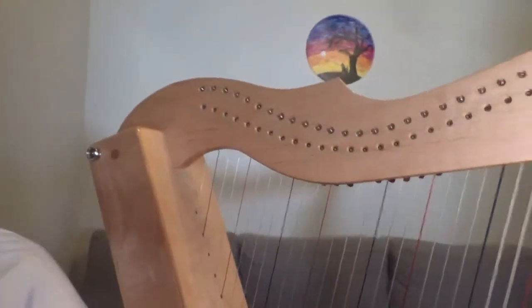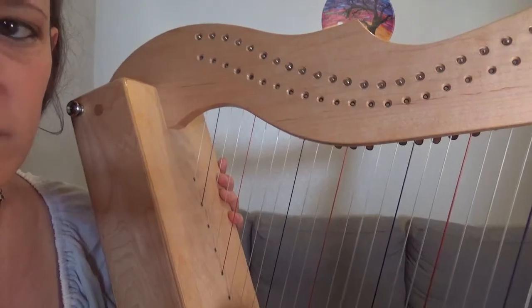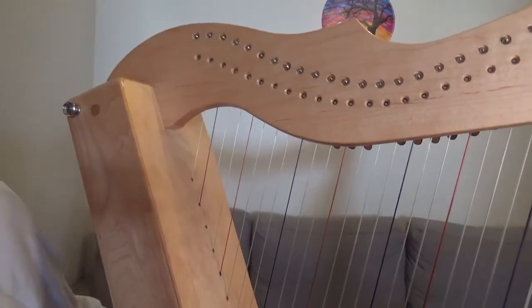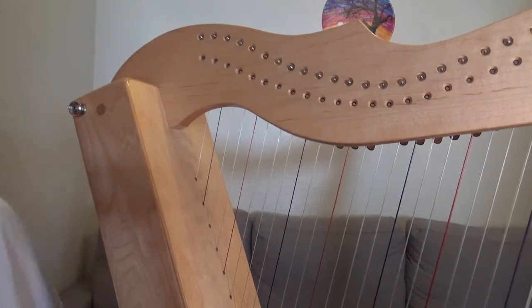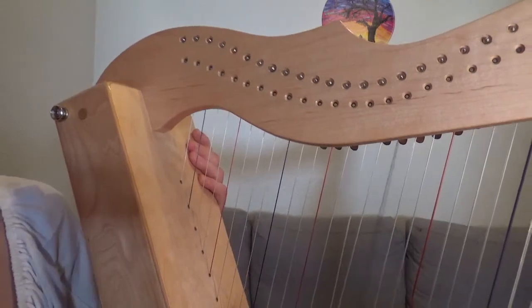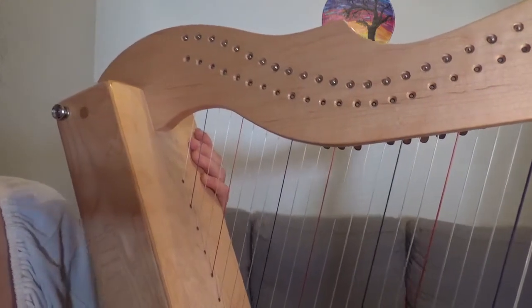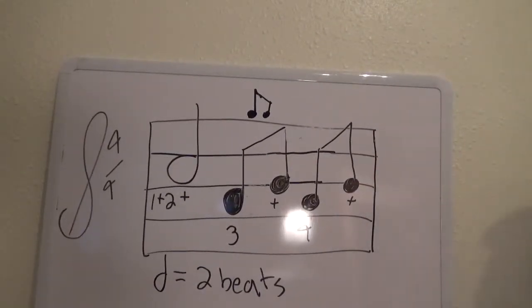So if you were to play it on the harp, it would be 1 and 2 and 3 and 4 and. That's what that would sound like. Of course, I just picked any random notes because this isn't about finding the notes, but this is the beat. 1 and 2 and 3 and 4 and. Okay? And that is going to equal your 4 beats, so that is going to be the timing for this measure.